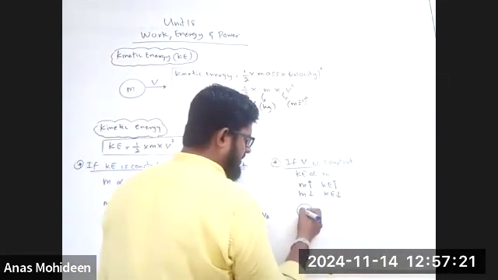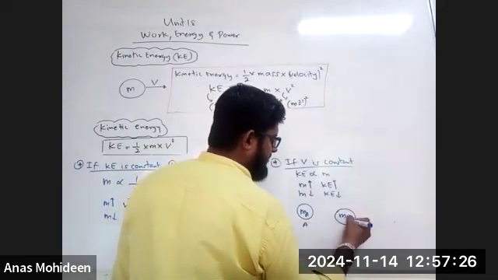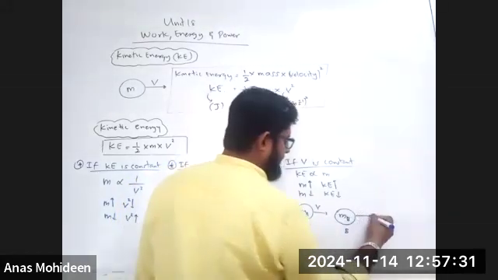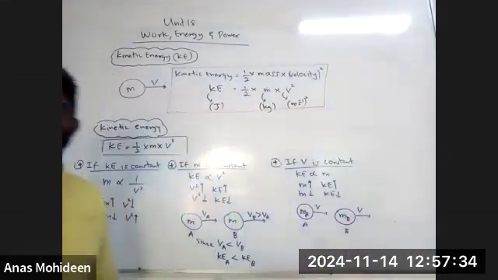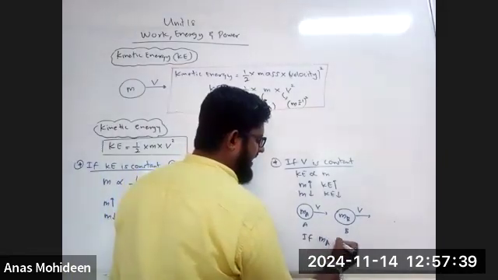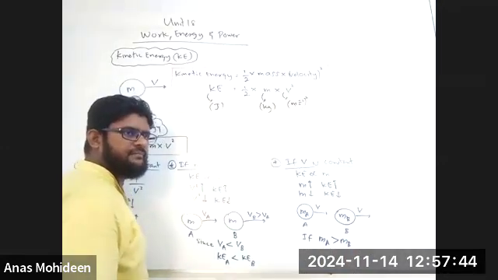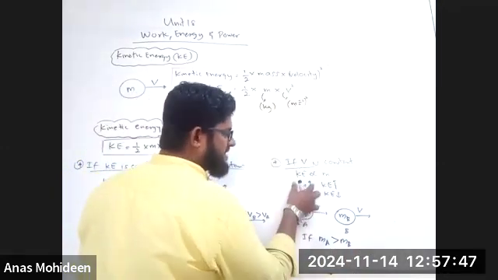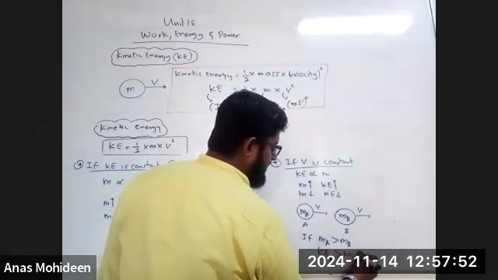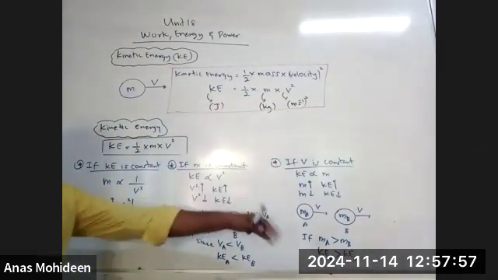Look at this. Mass of A, mass of B. The velocity is the same. But let's say mass of A is more than mass of B. Then whoever's mass is more should have a higher kinetic energy. So the kinetic energy of A is more than the kinetic energy of B. You understand that point? More mass means more kinetic energy.